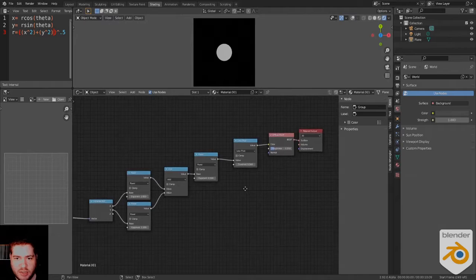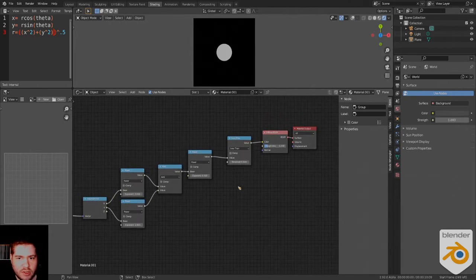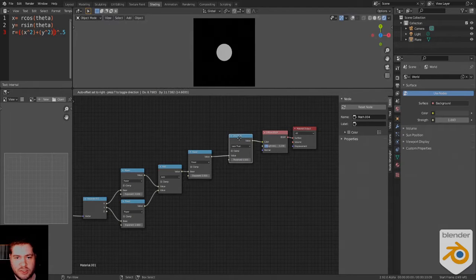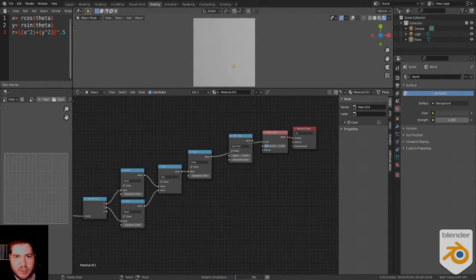I haven't seen anybody use something like this before, but to start off, it's not this circle that we're talking about, which is just made by separating object coordinates here, doing our x squared plus y squared square root, and then this less than node, otherwise it would be a gradient going from 0 to 1.